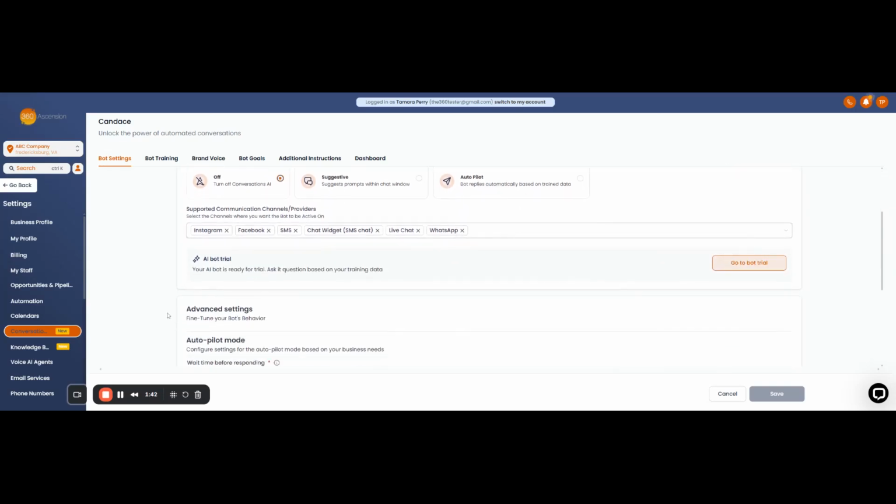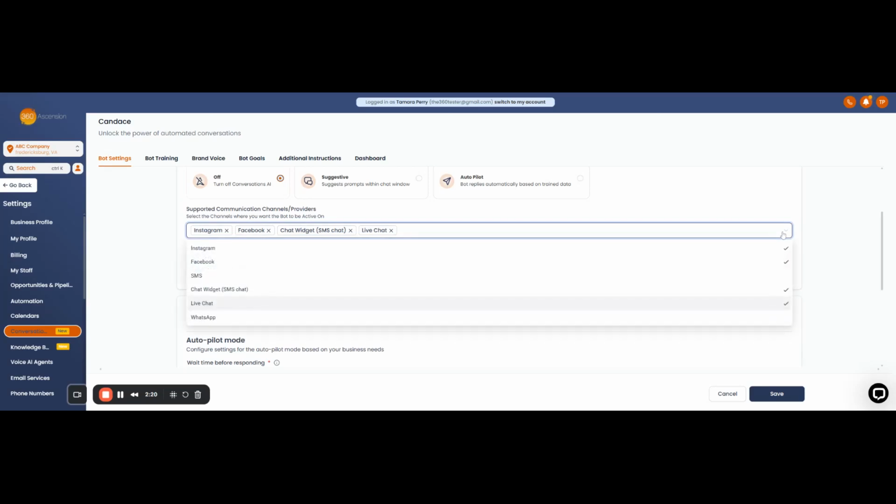Okay, the supported communication channels. If you want to turn some things off or add some, you can do that here. So if you want to turn off WhatsApp, you can do that. The live chat is one that shows up on your website. The chat widget is kind of like the live chat, except it should show up as a button and be used to send messages or start the messaging process between Instagram and Facebook. You can turn text messages off as well. If you need to re-add it, you just click on the drop down here, and then click on the one that you want to re-add.